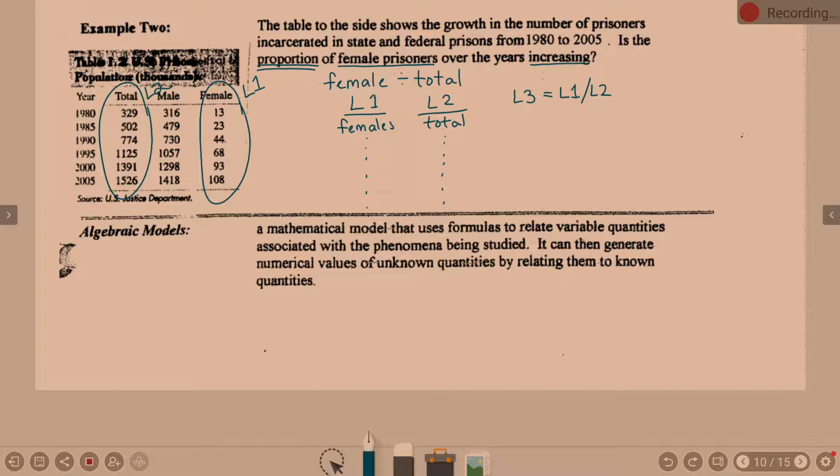So if you'll notice L1, L2, all those, they are the second function above like the 1, 2, 3 buttons. Do you see that? We're seeing where I'm at? Yeah. So down here is L1, L2, L3. They're above the key, so it's a second function. So up here where it says L3, I can do second, L1, do my divide by sign, and then second, L2. When I hit equals, my L3 is going to have all my answers. That's it. And our answers should match.